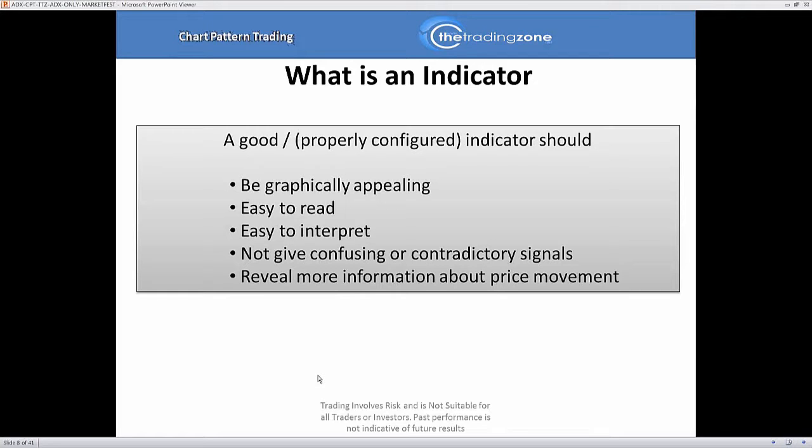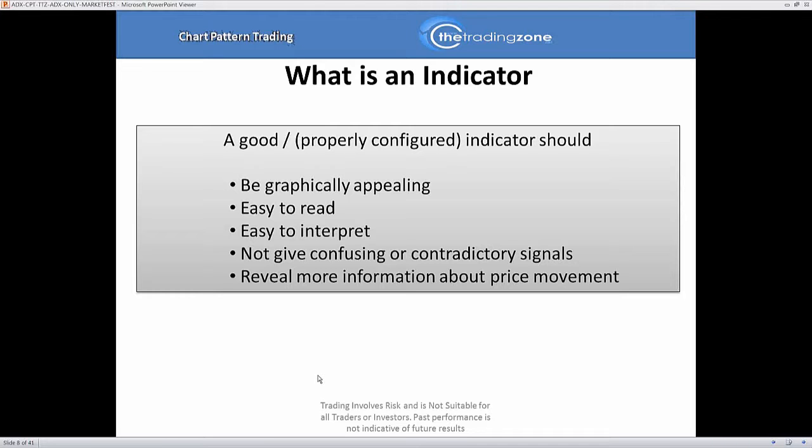So it should look good. That may mean making some tweaks or adjustments to your line colors, the shape of the indicator, a bar versus a line versus a histogram, something that you can look at and it resonates. It tells you what's going on in the market. It should be easy to read. Some indicators work really well, but because of the math they use, the difference in the readings can be so tiny that it's difficult to read. A reading of 1 versus 1.001 is very difficult to interpret.